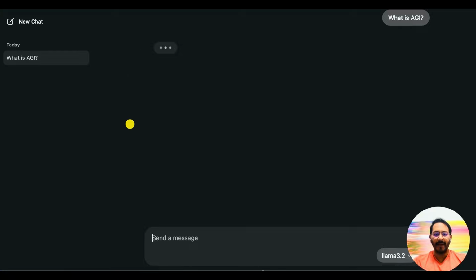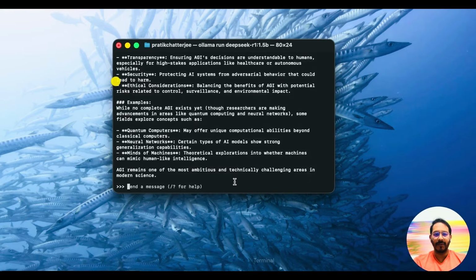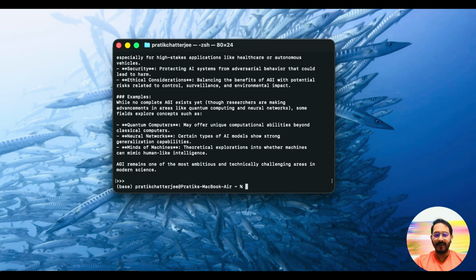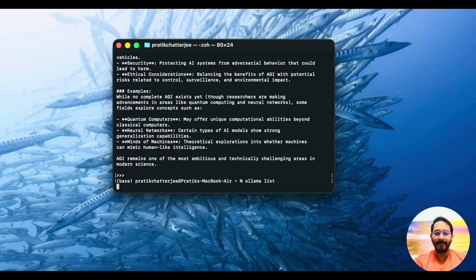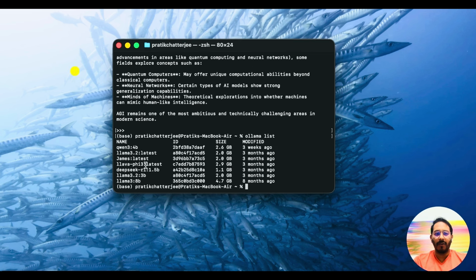I will go back to the terminal and show you something else. Let's say I want to know which models I have downloaded. I'll close this. There is a lot of syntax for Ollama that we will see in a different video. But let's say I type Ollama list, and it will give me the list of all the downloaded models that I have.